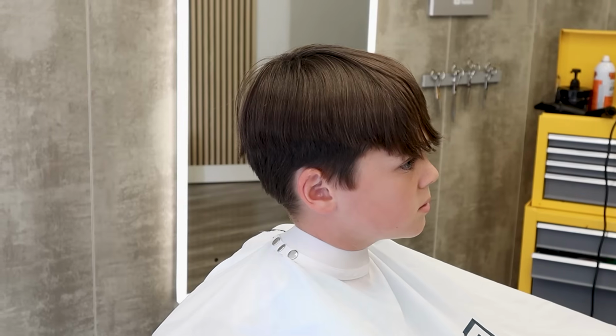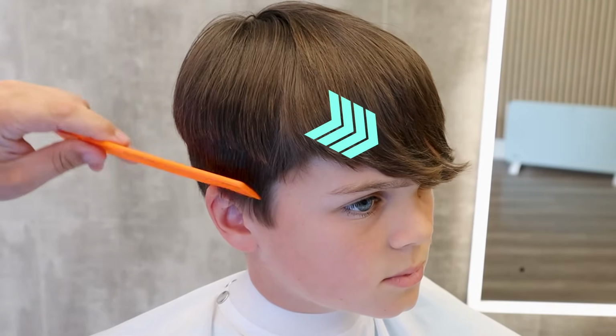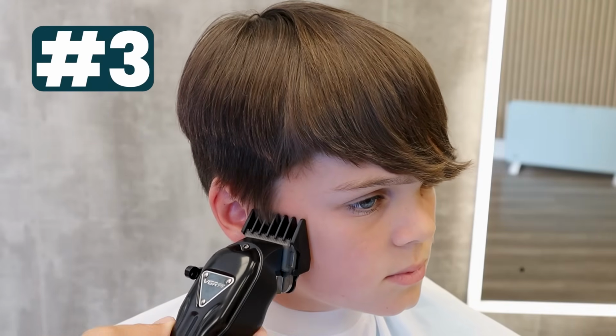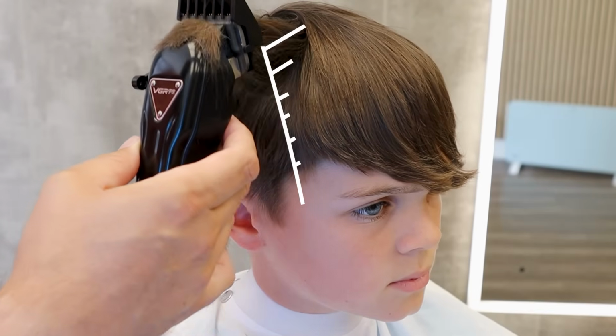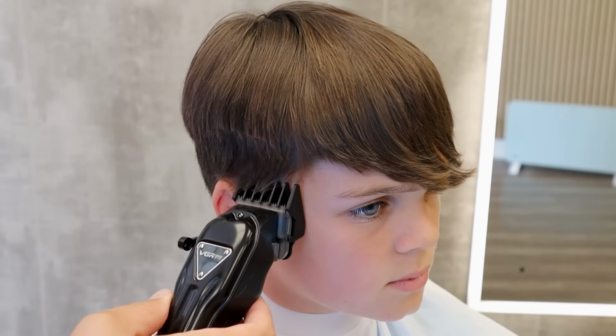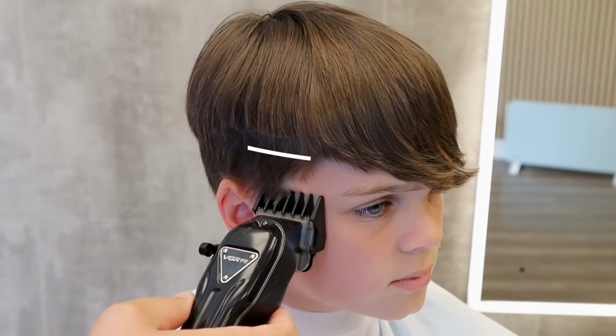It's quite long on the fringe and long on the sides. So the first thing I'll do is I'm going to pull the hair at the front out of the way. I have a number 3 on my clipper and I'm going to glide straight up the side of the head without rounding over onto the top. And that means that as I move up with the clipper, the hair is going to get longer.